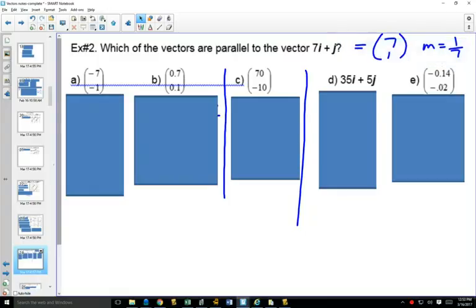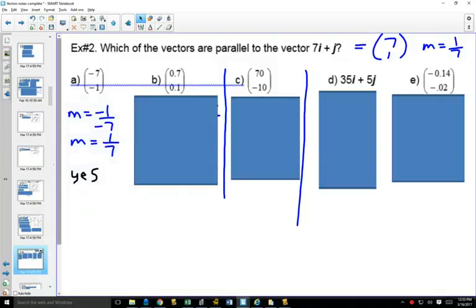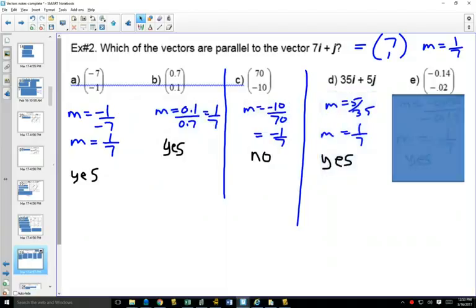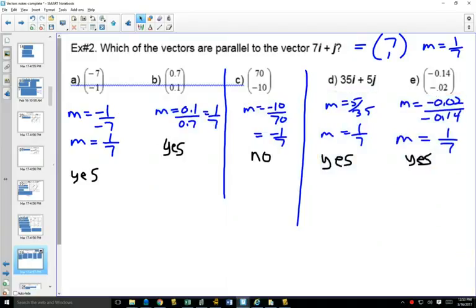So which of these vectors are going to be parallel with 7i plus j? So we could write that as a column vector. And notice how our column vector is really closely related to our slope. So in each of these, we could think, what is the slope? Well, the slope is just the flip. You're not making it a negative reciprocal, but you are making a reciprocal. So if we do the reciprocal of each of those, simplify them, we can find out which ones are exactly 1/7, and then those ones are all parallel to that original one. In other words, they can all be written as a multiple of that original one.